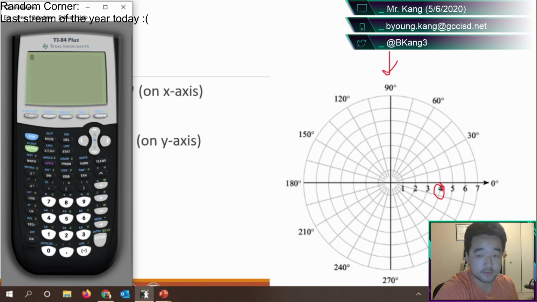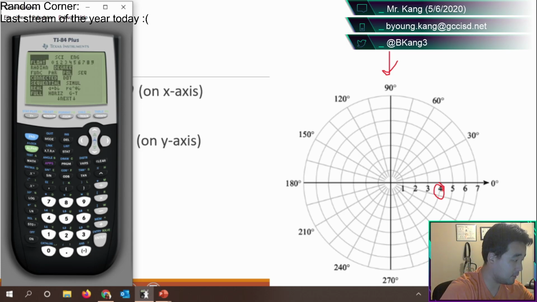Okay, before you start, a couple of things you need to note to change. Under mode, let me actually use my mouse cursor. So hit mode. Radian or degree actually doesn't matter, but the one below it, by default function is highlighted. You want to head over to POL or polar, and you want to highlight that. So step 1, highlight polar.